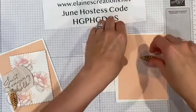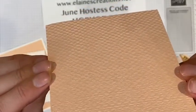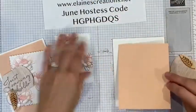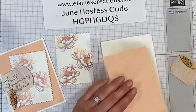And then I have used the Tasteful Textile embossing folder on this piece of petal pink cardstock. It's part of the In Good Taste suite. I love it. It's my favorite embossing folder right now. Looks like I got ink on this card base somehow too.